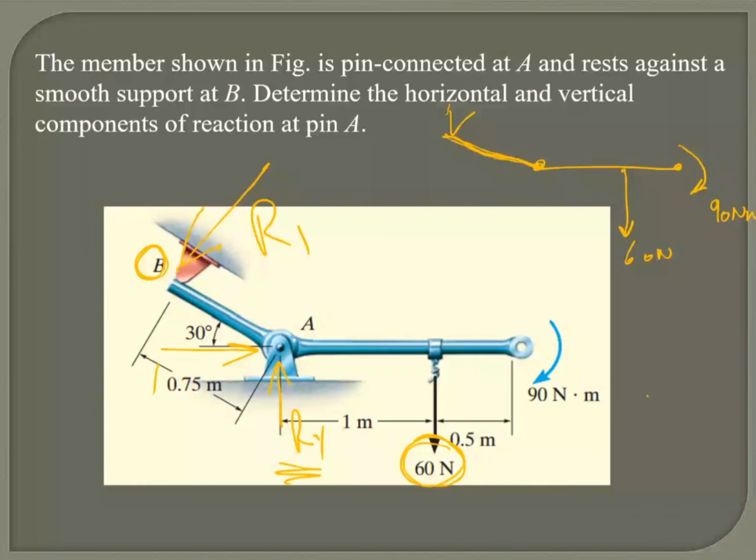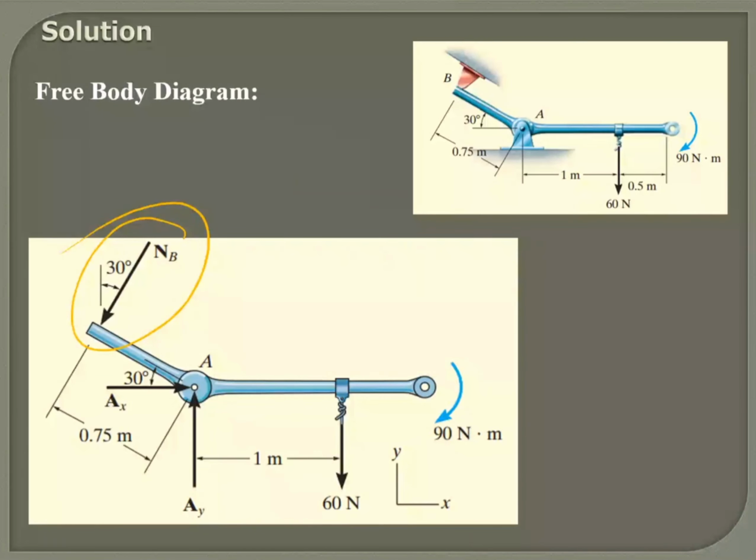Remember, you can pick a reaction force in any direction, just use common sense, that will make life a bit easy. So in simple words, your free body diagram would look something like this. You've got a reaction force, you've got two reaction forces here, and you've got active forces. And you have to put all the dimensions and the information needed to calculate the unknowns.